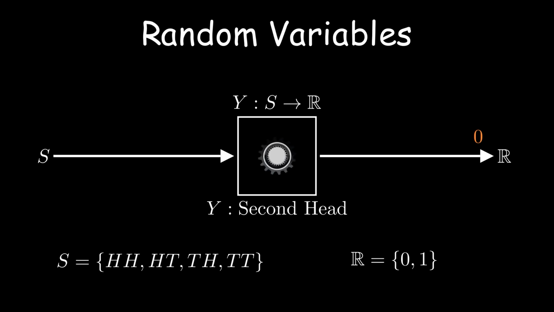I hope this helped you understand what random variables are and how they work. They are really nothing but functions that transform outcomes of random experiments into real numbers. They are an essential concept in probability theory and statistics. We will be using them a lot in our future discussions and see how they are used to model real-world problems. That's all for this video.